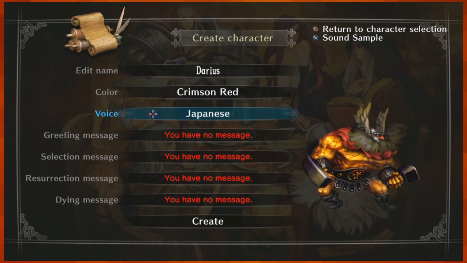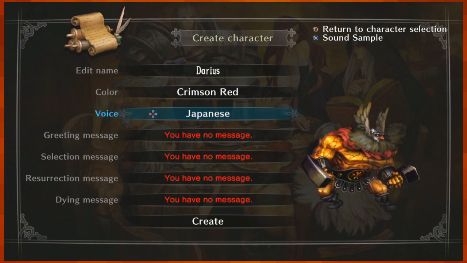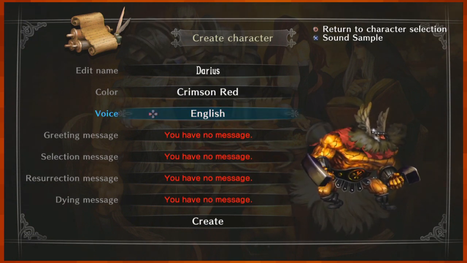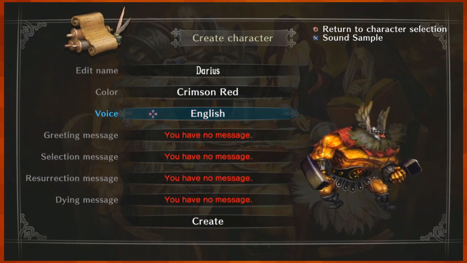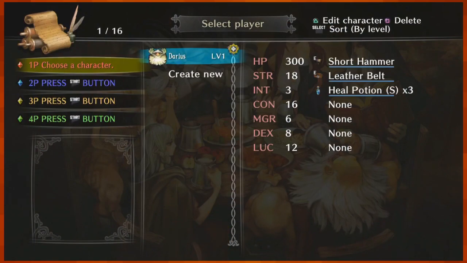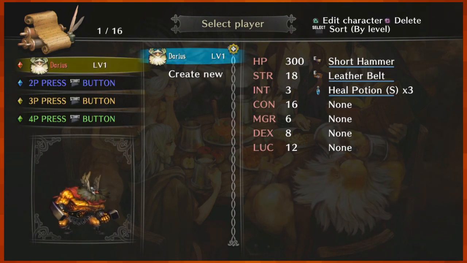You can change between Japanese and English. Oh, yeah. I kind of like the Japanese, but for the sake of those of us who are not native Japanese speakers, we'll go with English. And that's Darius. 18 strength, 3 intelligence. Start with a short hammer, leather belt, healing potion. This will be interesting.